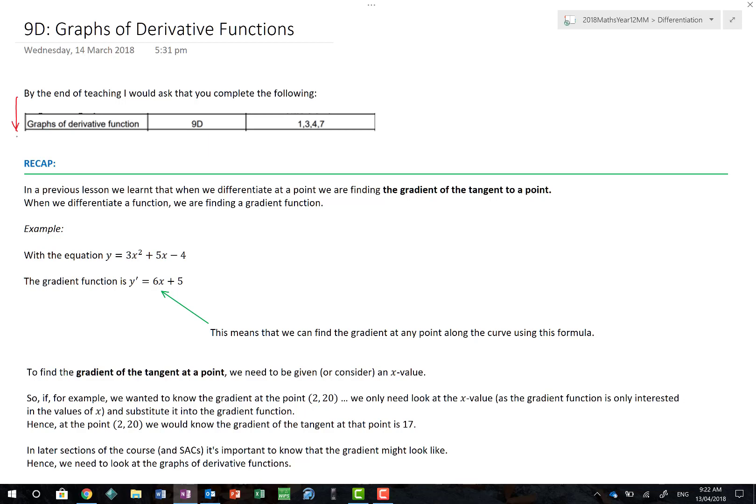Well, derivative is something to do with the differential. So when you're doing a graph, if you remember when you differentiate, you are finding the gradient of the tangent to a point. And as you move around that graph, the gradient will probably change. Unless, of course, it's a straight line. Well, you can then graph the gradient of that function on its own graph. And that's what we're going to deal with today, graphs of the derivative function.